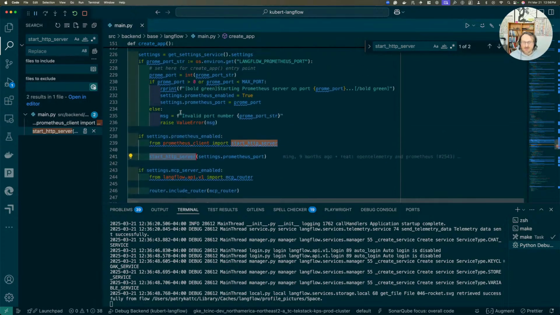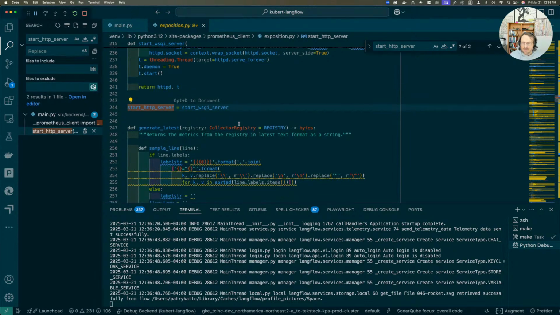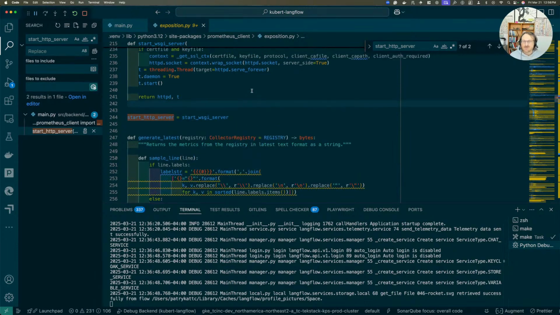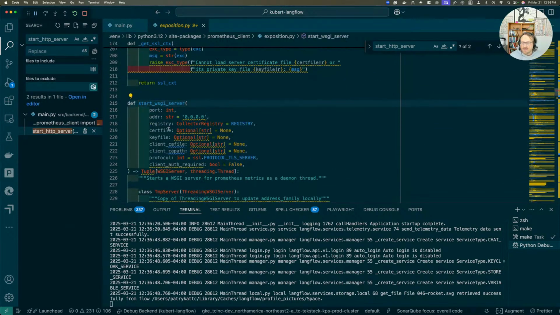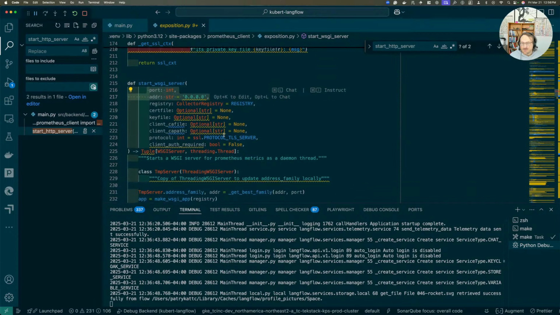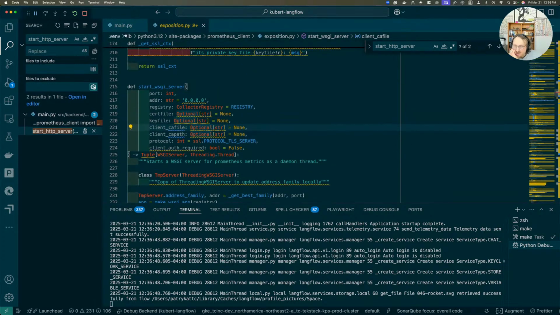So this just starts another server here. But this server, let's have a peek at this server. Maybe there's some... oh, this is a WSGI server. Okay, so it's not even an async server. So this is a synchronous server. Let's see where that is. So address 0.0.0.0, okay. And we have the port as well. So we do pass the port. So that's the only thing we do.